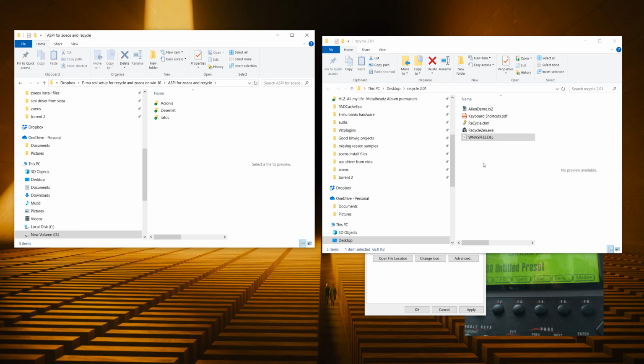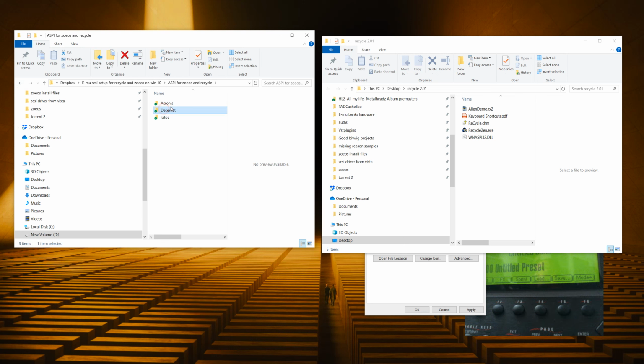You need to install these files into the folder of the software that you're going to use. All right, and there are 3 different options here. I think for Recycle I used the Ethernet one. Still, I didn't test this properly because back in the day when I was using the temperamental SCSI card, I had to use different WinASPI files, if that makes sense. But one of these 3 is going to work.